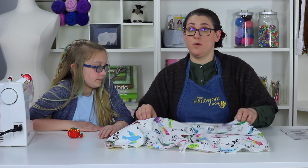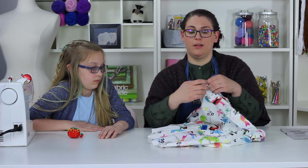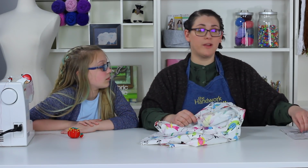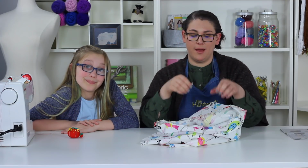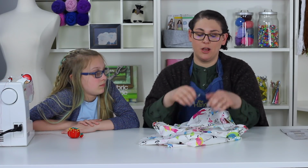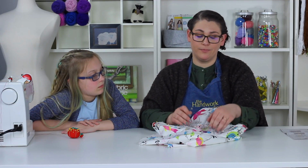And what I want to do is specify on one side a starting and stopping point that we're going to leave unsewn so we can put our elastic in. So we have 2 safety pins. We're going to put them about 1 inch, give or take. You can even use the top of your knuckle to give you a sense of about 1 inch away from each side of the side seam. Doesn't matter which side, you can choose.